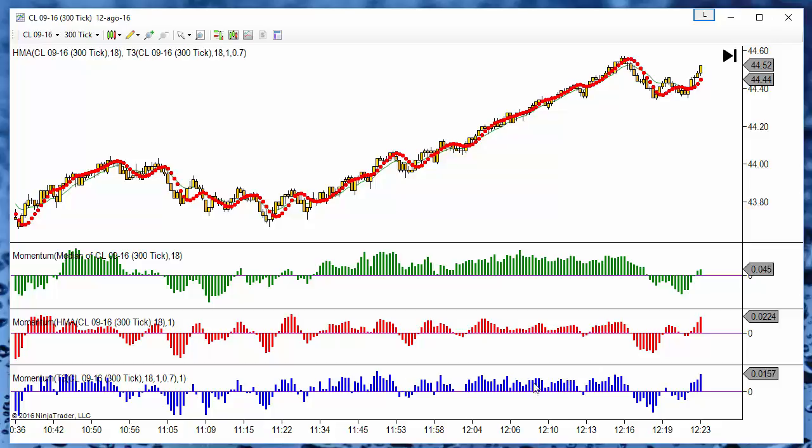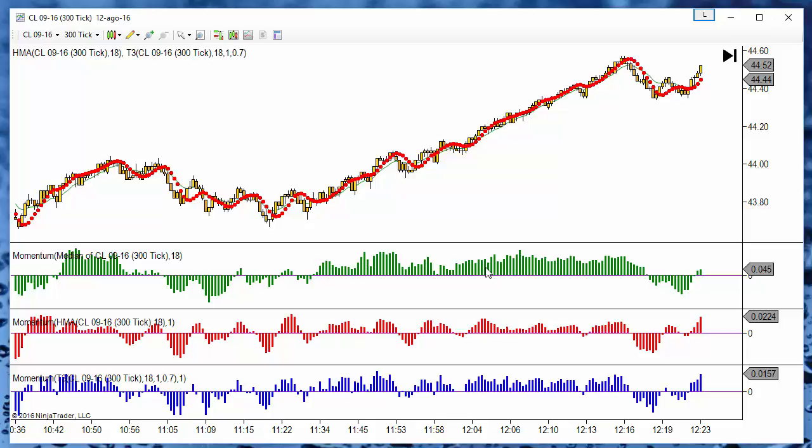And on this uptrend, the T3 is more stable than the HMA, but the price on this example worked better. It keeps to the upside all the time.